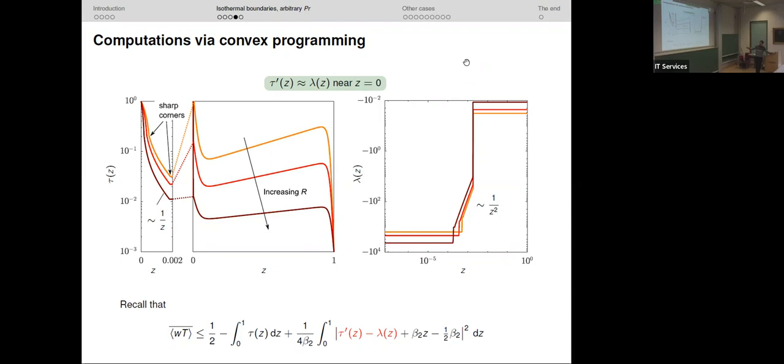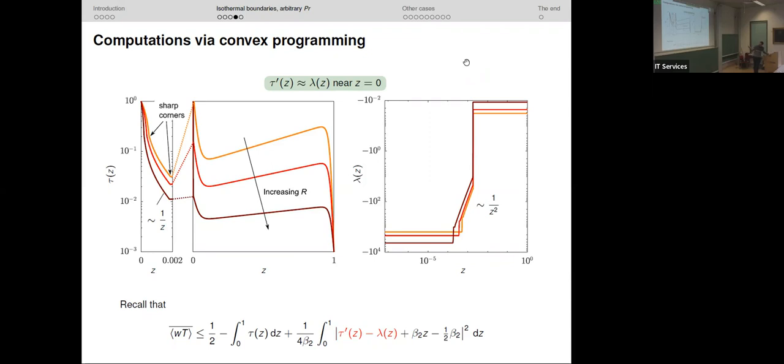But you see that if we didn't have it, then we wouldn't be able to control this term. And that's why imposing this minimum principle is really vital for this internally heated problem. You didn't have to do it for Rayleigh-Bénard. Perhaps you don't have to do it for the internally heated case if you look at the mean temperature, but if you look at the mean of WT, then you really have to use this information. Otherwise, you're not able to control this term. And in fact, then you find that this expression will blow up as Rayleigh goes to infinity.